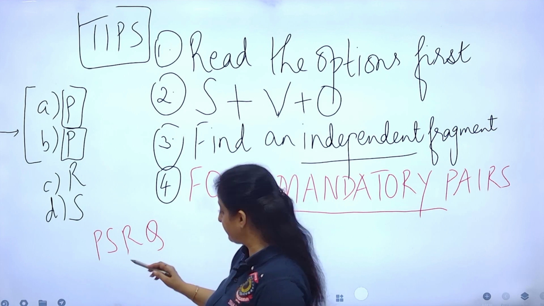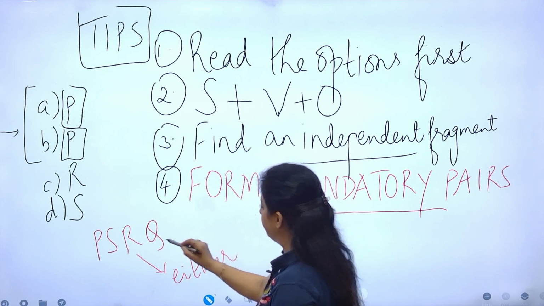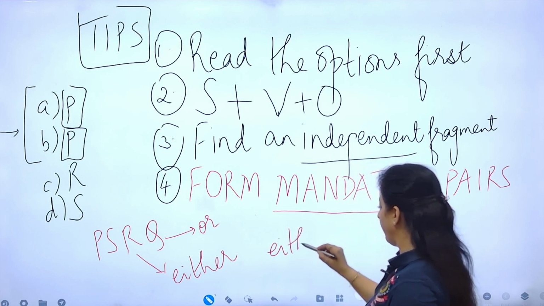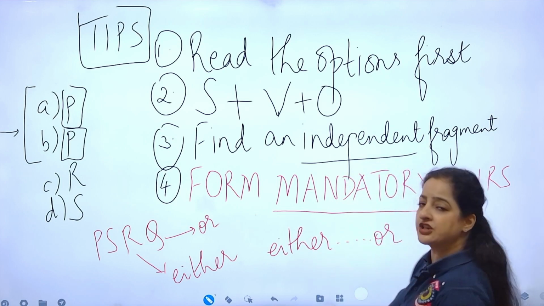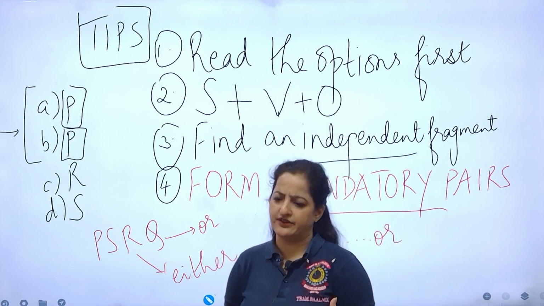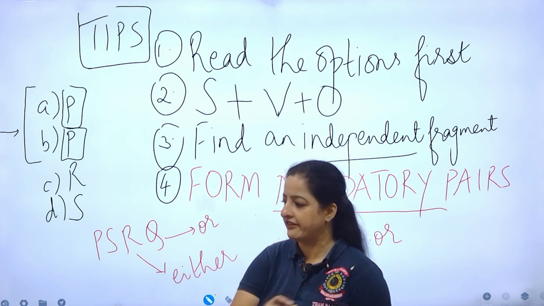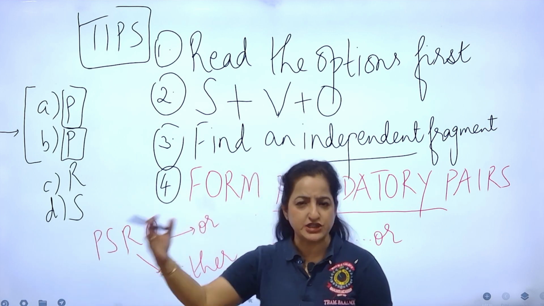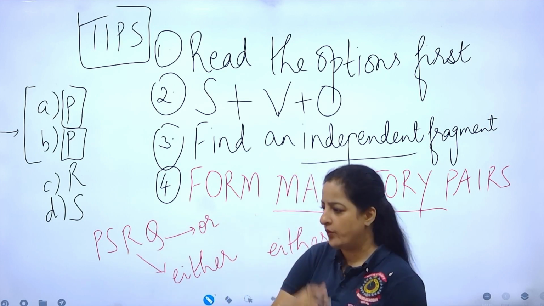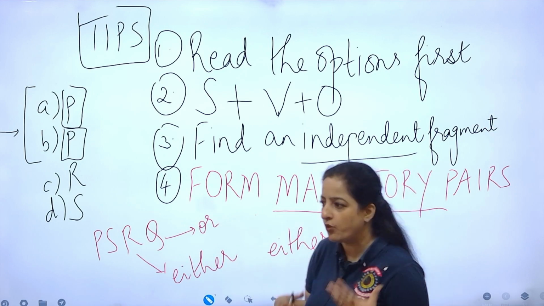Why have we selected it? Because let's say in R it is written either, and in Q it is written or. So we all know that either-or is a fixed conjunction pair. Similarly, if you watch my conjunction video, I've taken up about 16 conjunction pairs there. Fixed conjunctions: either or, neither nor, not only but also, hardly when, barely when, scarcely when, no sooner than, whether or, rather than. There are so many fixed conjunctions. So keep watching out for them.